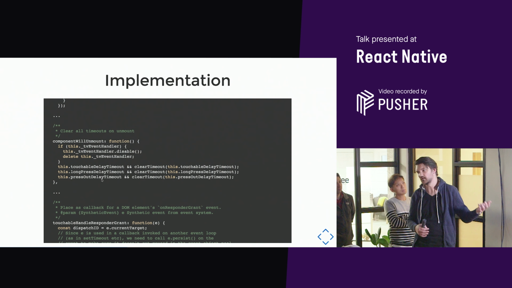We knew a few things. We knew that everything that's touchable must be hoverable, which gave us a clue, because normally, before you click, you want to have feedback that it's been hovered. So we knew it's always the case. There would never be touchable without hover events. That gave us a clue that we could try making it a single view, because we don't have to have 2 separate components for it. But it wasn't easy.